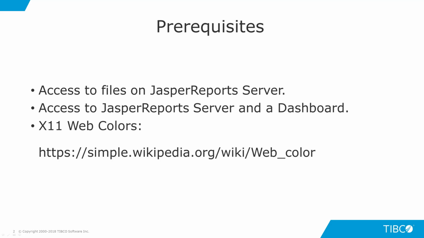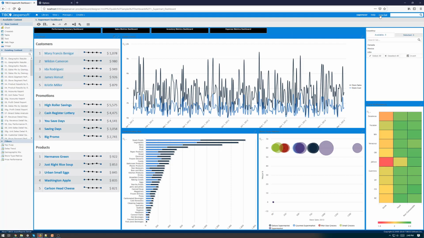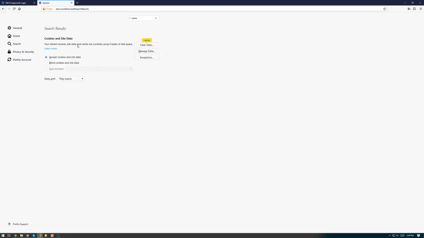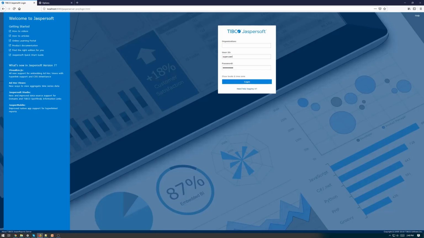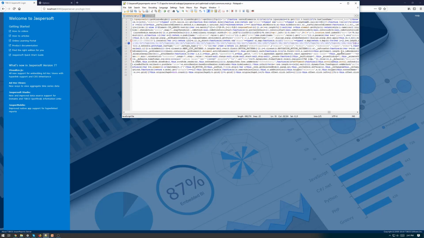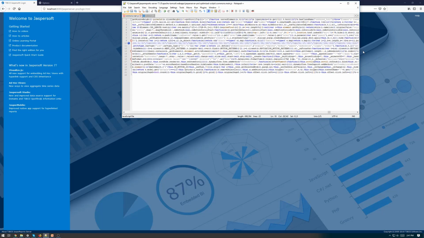So once those are done, let's log out here. Let's leave the page. And again, you might have to clear the cache every time you do this. So let's go back to our files here. And now that we have that color in, it looks great. Let's add this other one just to make sure that it works correctly. So again, we're going to make this easy for us, and copy and paste this configuration. So we're going to copy this, do comma, paste. And then here we're going to change the color.